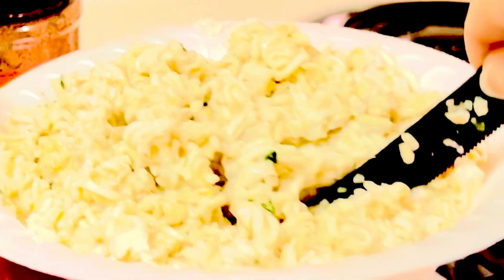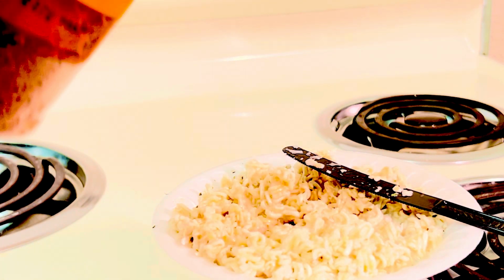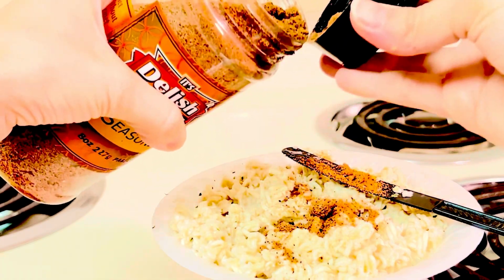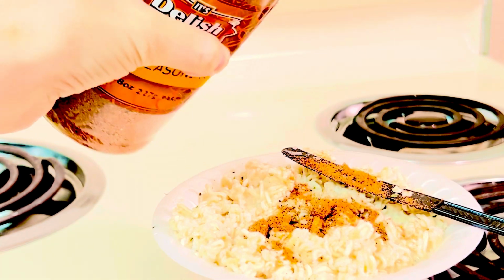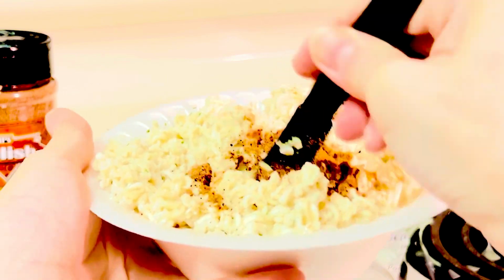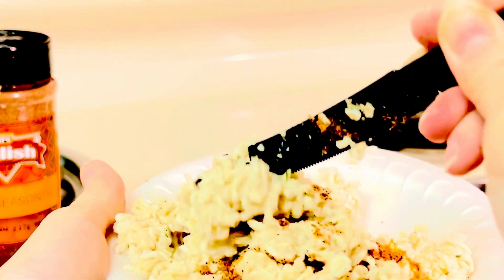So you mix it as good as you can, and add your seasoning to your taste. If you like a lot of seasoning, if you don't like a lot of seasoning, you can skip. A lot of times it has salt in it. You don't want a lot of salt. But like I said, you can just use the package inside of the ramen. And that'll give you enough flavor to eat it. But it depends what you like.